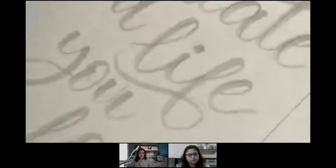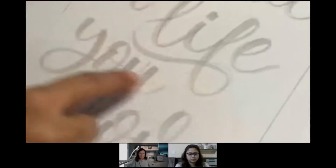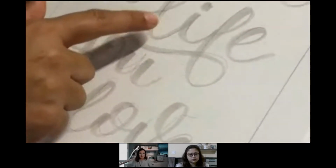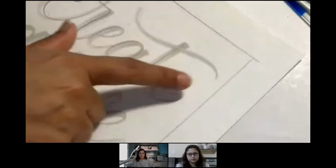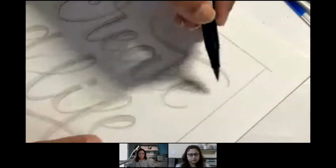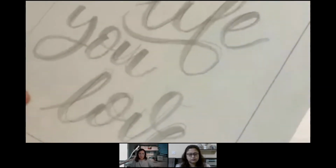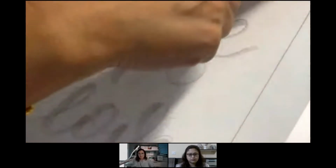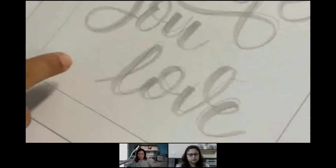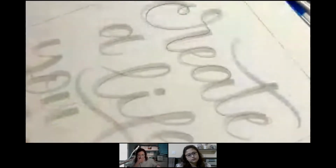Okay, now we trace our phrase, create a life you love. I just add a little bit of flourish, the splash here. And in the create, I expand a little bit the bar of the t because I want to cover this space. Also here, in other spaces, the negative spaces, we are going to add some doodles at the end as a decoration. So we are ready to start.